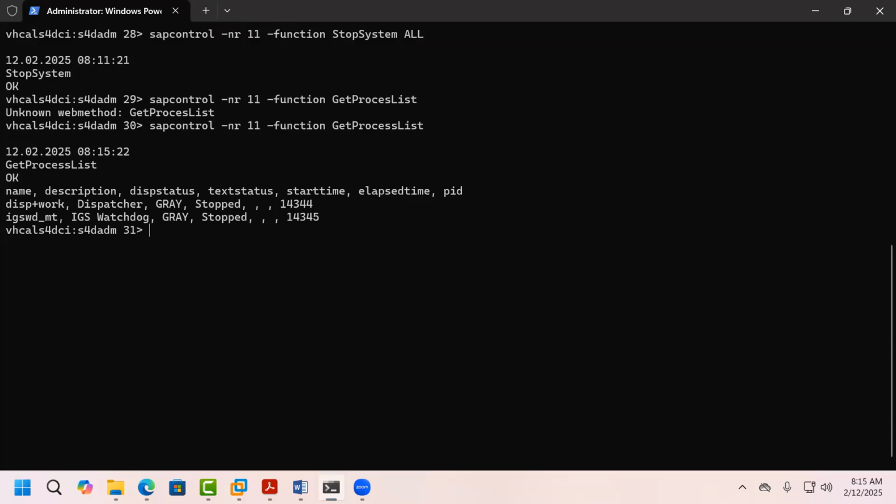We are using SAP S/4HANA 2023, but not only 2023; it is the same for 2022, 2021, 2020. Whatever product version you are using, to start, stop, and restart the SAP system, this is the process.